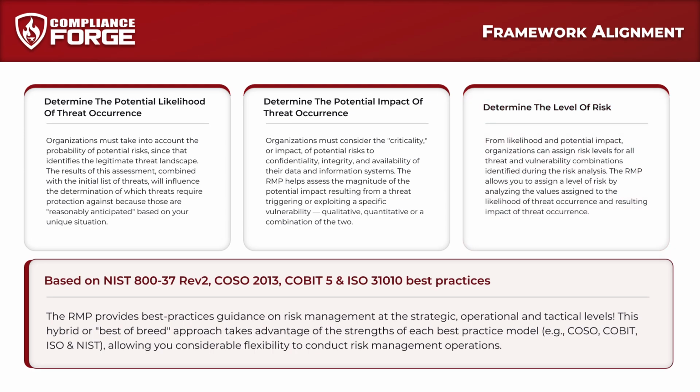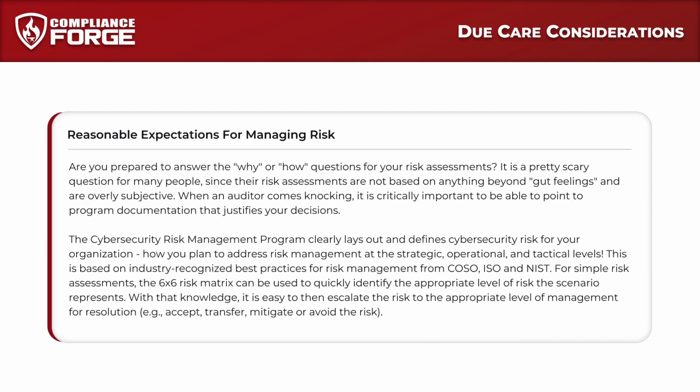The RMP is based on NIST 800-37 Revision 2, COSO 2013, COBIT 5, and ISO 31010 best practices. This hybrid, best-of-breed approach takes advantage of the strengths of each model, allowing you considerable flexibility to conduct risk management operations. Are you prepared to answer the why or how questions for your risk assessments? It is a pretty scary question for many people, since their risk assessments are not based on anything beyond gut feelings and are overly subjective.